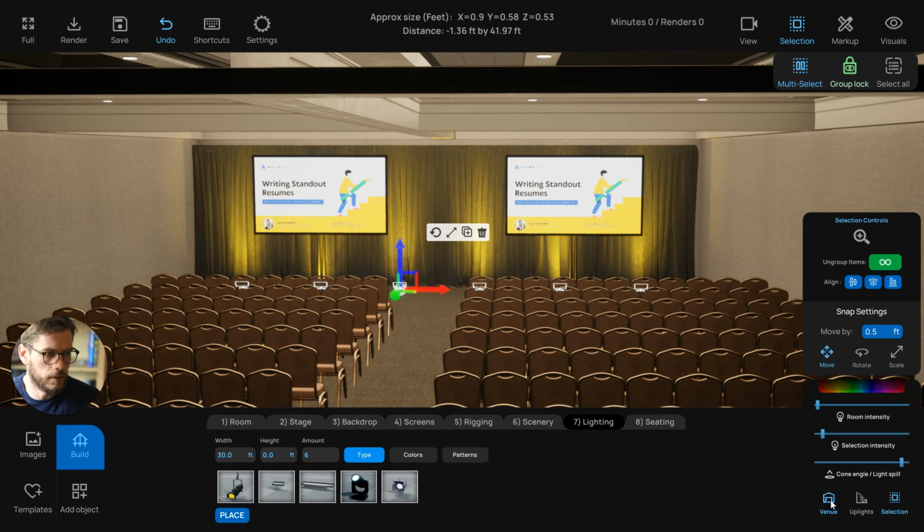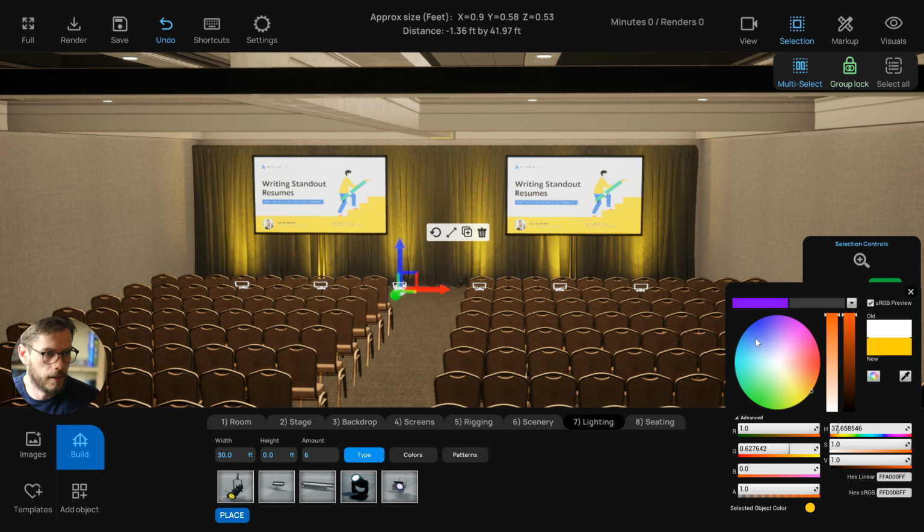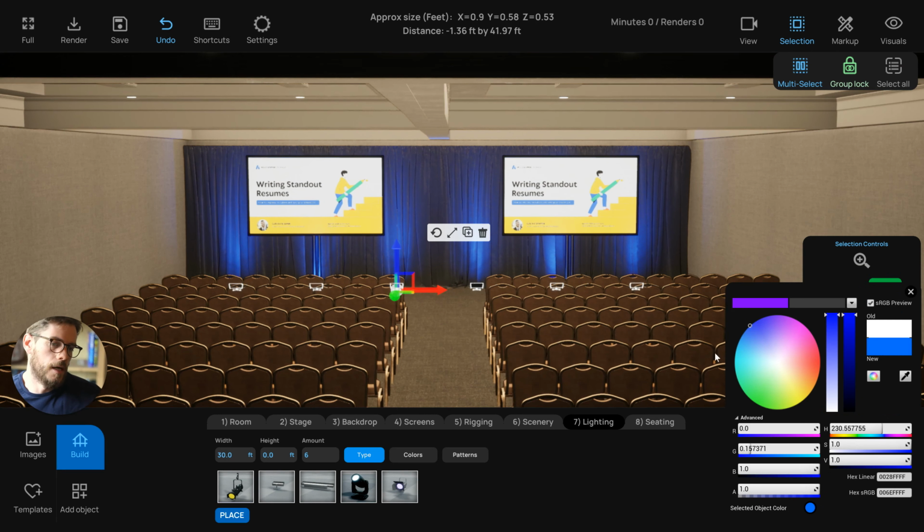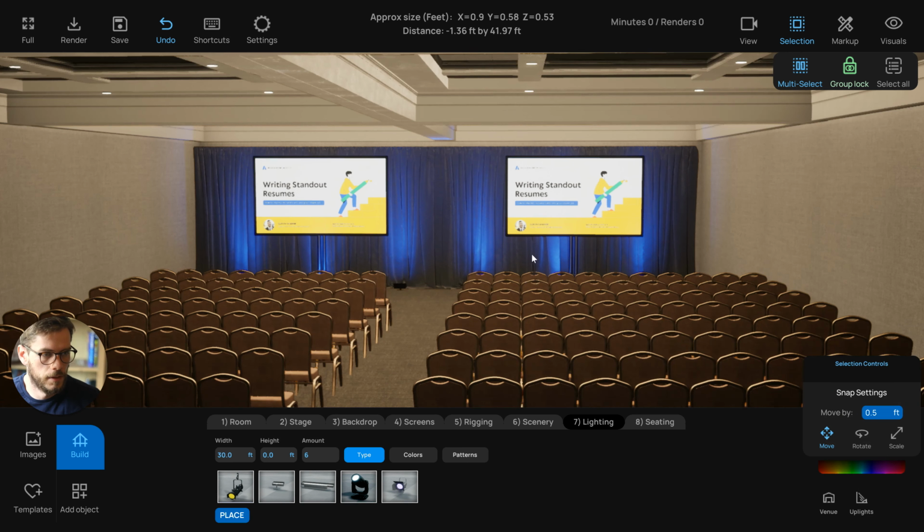So we just want it to look like it's in the background, and so we'll just stick with this darker blue to match the accents on the screens, and that'll take a little bit of attention away from the backdrop and put it more on the screens there. So I'll just leave that as is. You can always go in and set the exact RGB values if you wanted to of the graphic too.